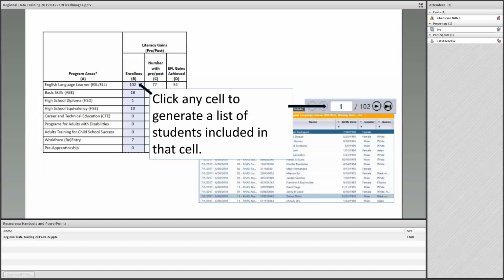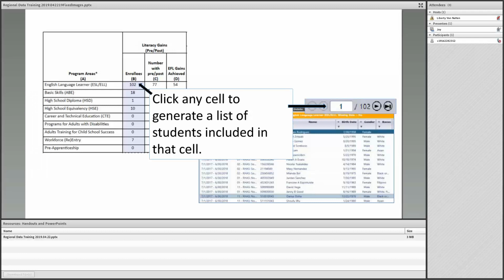The first one is a concept called drilling down. Drilling down is the term we've used forever to refer to how in all TE reports, in all of the ones that apply to AEP, all of the ones that apply to state and federal accountability, every single report included in TOPS Pro Enterprise period has the ability to drill down. That is, you can double click any cell with a number in it in any TE report, and that will magically generate a lister of those exact students included in that cell. So for example, this screenshot is showing you that we're going to click on the 102 students currently enrolled in our ESL program.